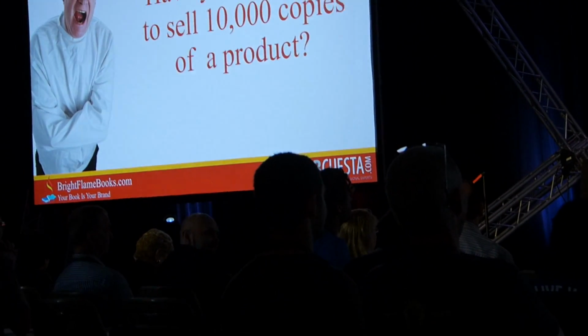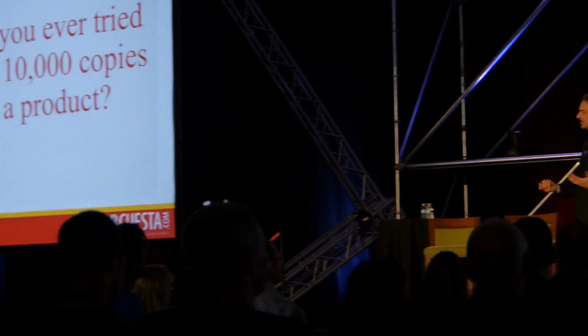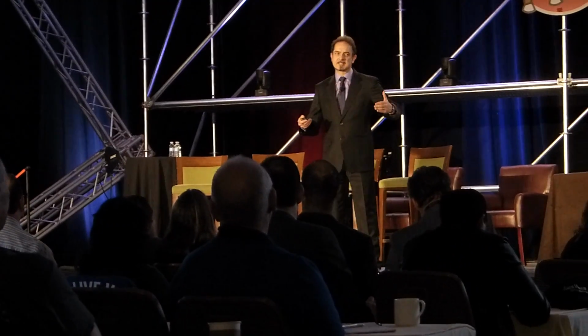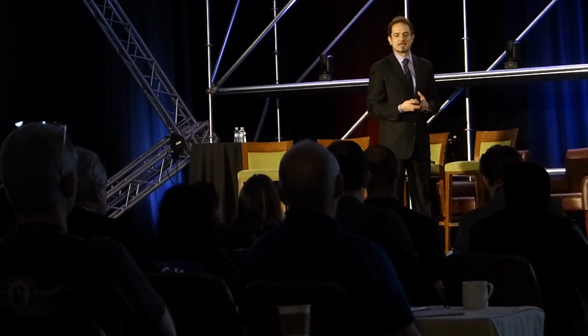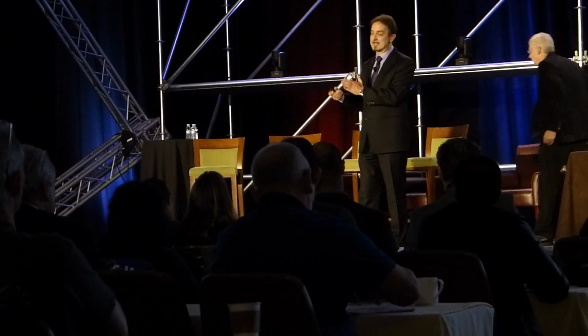But then I thought, well, okay, don't treat it as how do we sell 10,000 copies of something. Let's instead think about how do we sell 10,000 copies, $25 each, $250,000 of product. At that point, it becomes a different exercise. And so we started to think of it as a campaign just to sell $250,000. And I wanted to put this together so that anybody who is trying to launch a product or launch a book can take the steps that we went through, and I'm going to explain why we took those steps and the logic behind them so that you can then take that swipe file and just convert it to your own campaigns.